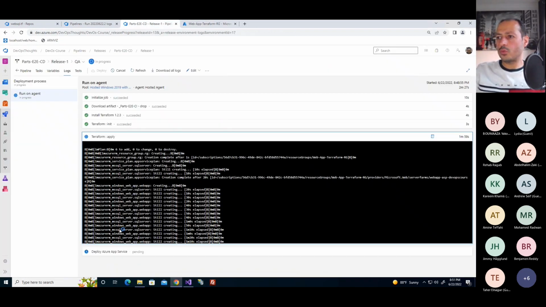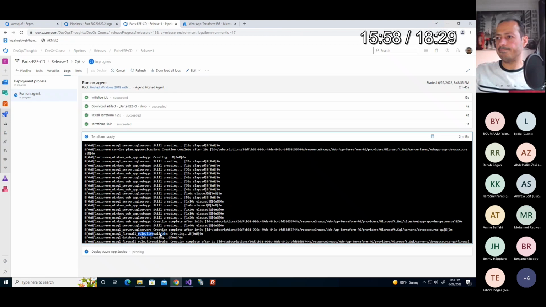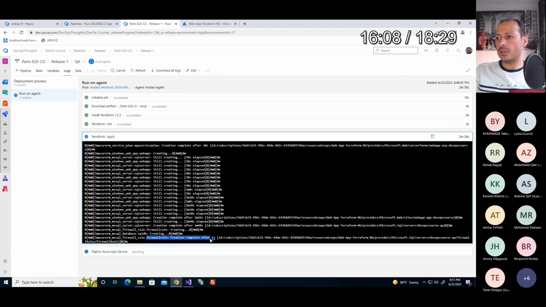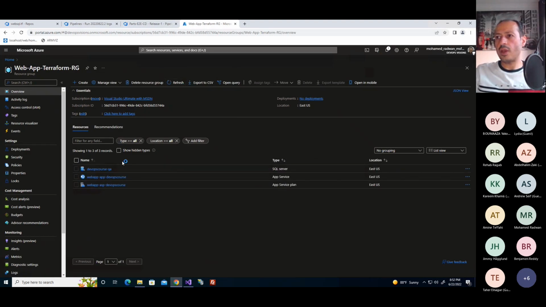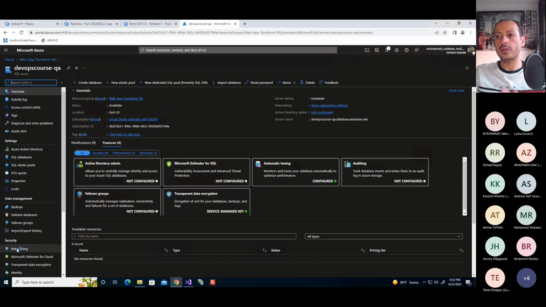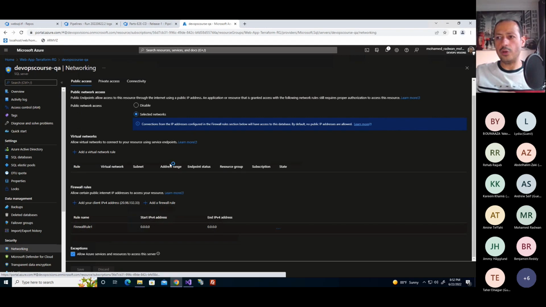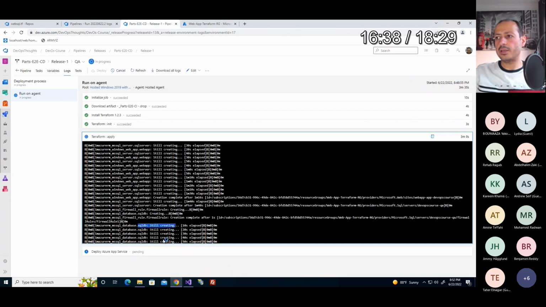So now if we get back to this SQL Server, let's refresh still. Now the firewall is complete, which means that the SQL Server is completed, and also the firewall rule of the exception. So if I refresh, we can see that now I have the SQL Server, but not the SQL database yet. And if I navigate to the SQL Server network, I can see that I have enabled the exception for this firewall rule. The database is still creating.